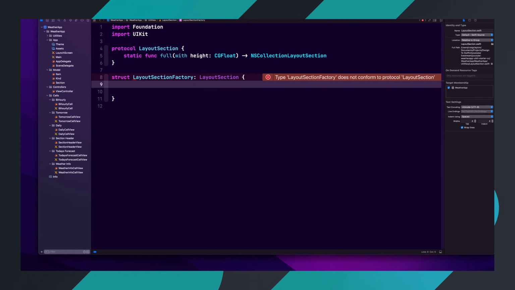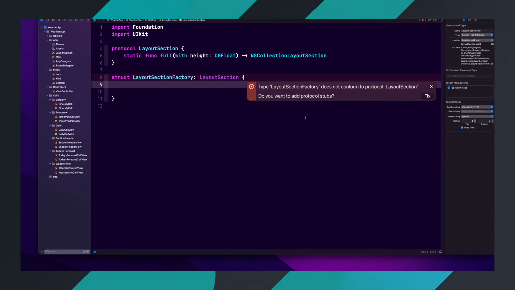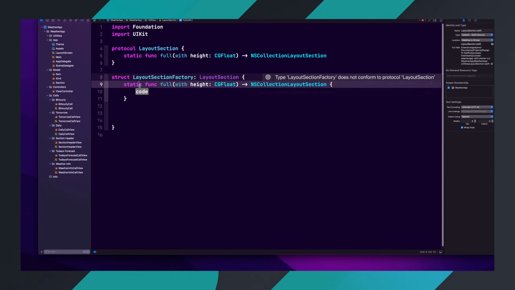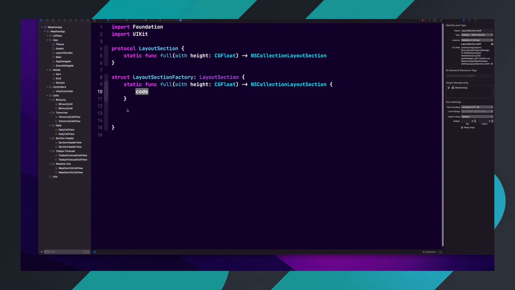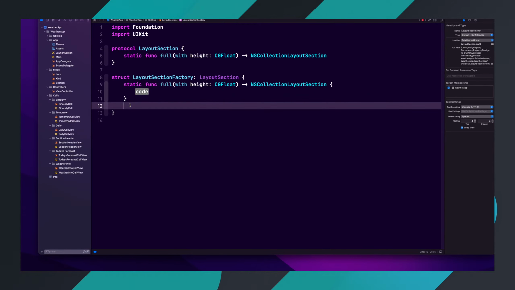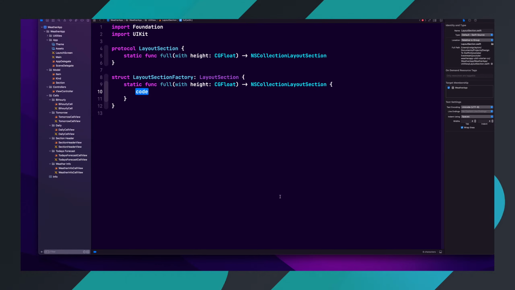So now it's complaining that we don't have our function, so we can go ahead and instantiate this one. And inside of here is where we're going to write our code. So the first one that we're going to do is the top portion of the weather app. And because that's only one item and it's going to take the full width of the screen, we're going to use full for this.